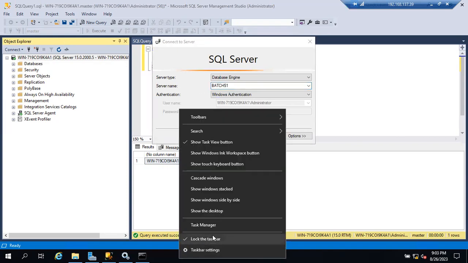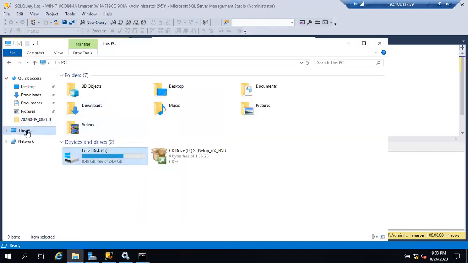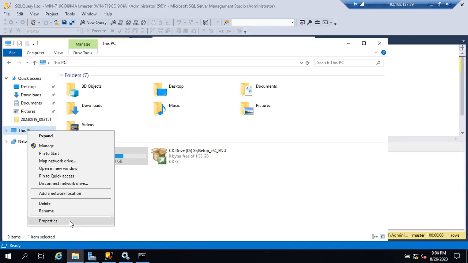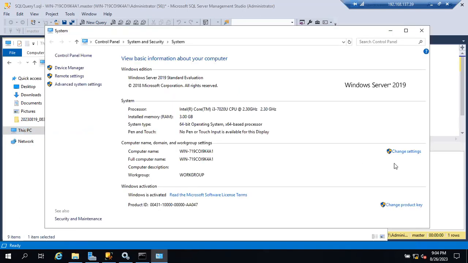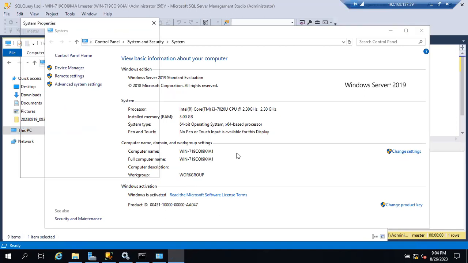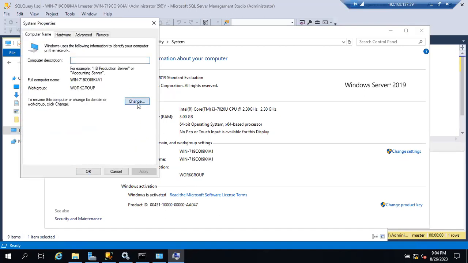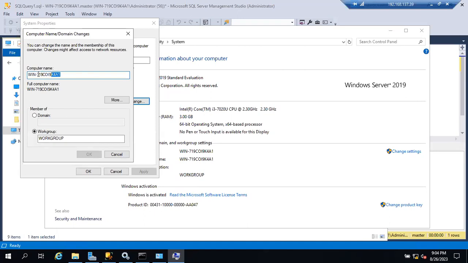From where can I change it? This PC properties, change settings and change. Here I can remove this name and enter Batch49, guys.